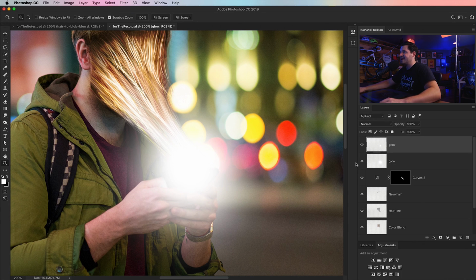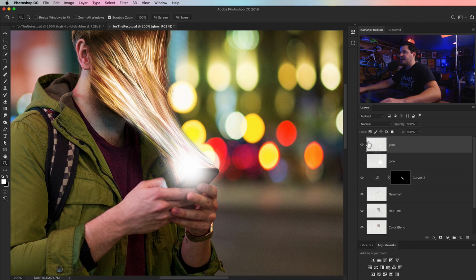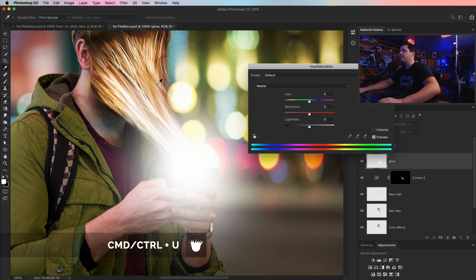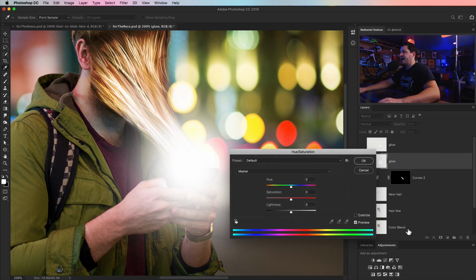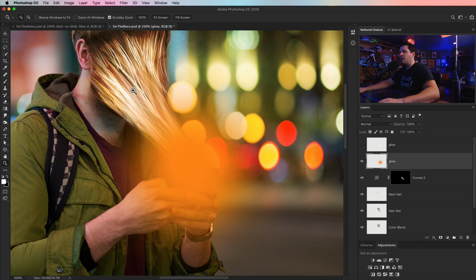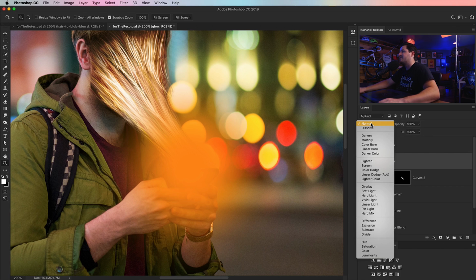Now, it doesn't really look like we're doing anything, but we have a big glow, and we've got this little baby glow in the middle of it, all right? Now, the big glow, I'm shutting off the baby glow. The big glow, I'm going to hit Command or Control U to open up Hue Saturation, and I'm going to choose Colorize, reduce the brightness a bit, pump that saturation, and let's make this like an orange color, right? Just to match the overall color scheme of what we're going with. You could go with the blue if you wanted, but we're going to add some color in other ways here in a minute, you'll see.